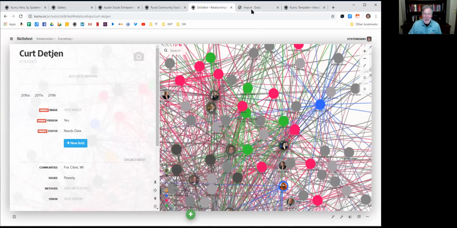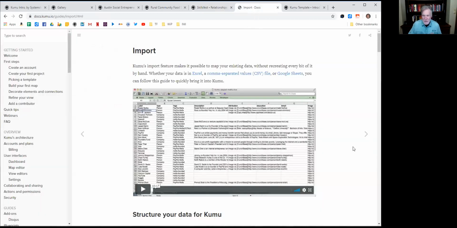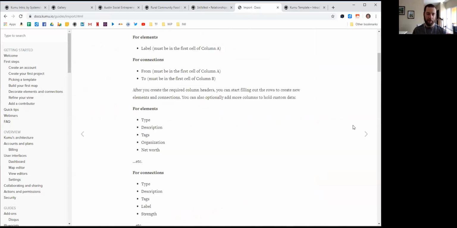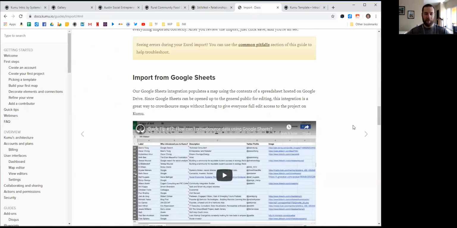That's great. And I'm assuming there's some instructions to say, if you're going to import a spreadsheet in order to generate a map, here's how you need to label columns and rows. Yeah. In this import guide, you can walk through it. There's a little video intro there. And this is one of our most visited guides, definitely, because people come back to it all the time for reference.